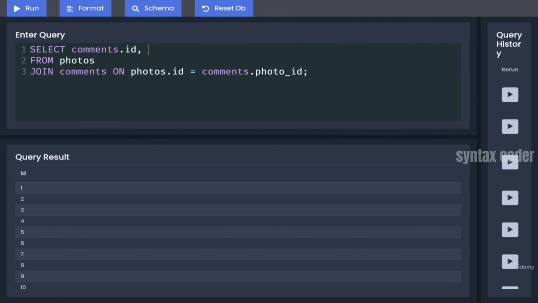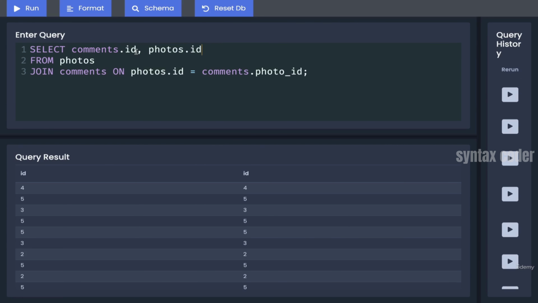Now, what would happen if we put in both comments.id and photos.id? Well, unfortunately, the tool that we are using here is giving us duplicate results. That is because not the website I put together here, but a library that is being used to actually communicate with Postgres is giving some erroneous results. If you were to run this query directly against Postgres itself, you would get 2 different columns. But in this case, again, because of just a little library that's being used behind the scenes here, unfortunately it is getting a little bit confused on which ID column is which. So even though Postgres is okay with this query, the library that's parsing the results can't quite handle it, unfortunately.